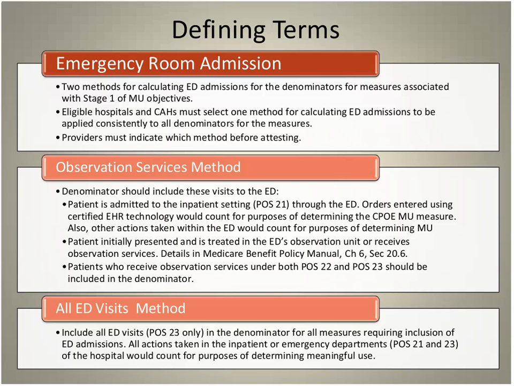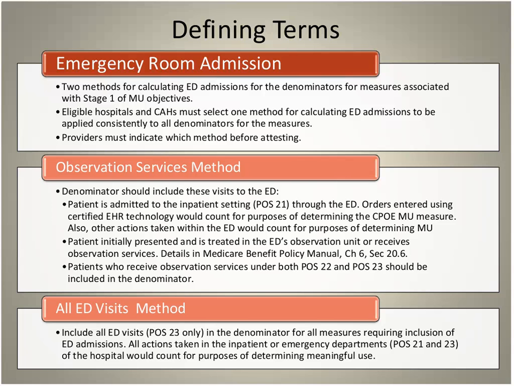The patients are then, as I said, included in the calculation of the percent if the observation services method is used. The alternative is to include all the emergency department visits in the denominator. Now, this may or may not help your calculation, and I think hospitals have to look at this and determine if I'm getting a bigger denominator, that means that my percent might go down if I don't have a subsequent increase in the numerator value of those patients, all patients who go through the ED meeting the measurement requirement.